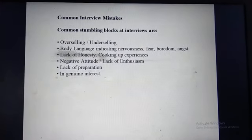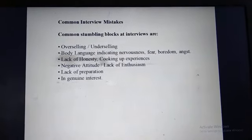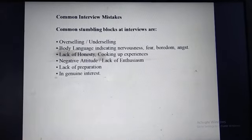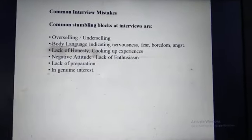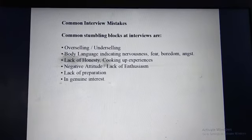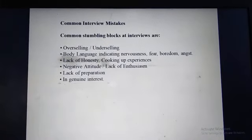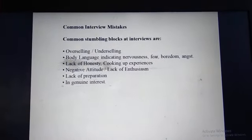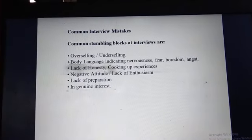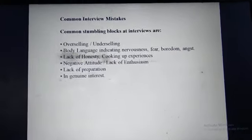So in this session we have studied interviewing skills. Whenever you are preparing for the interview, keep in mind all the points discussed here. And whenever you are facing the interview, you should be confident. You have to know yourself, as well as which type of job and which type of organization it is, and which are the frequently asked questions. For that you have to prepare.